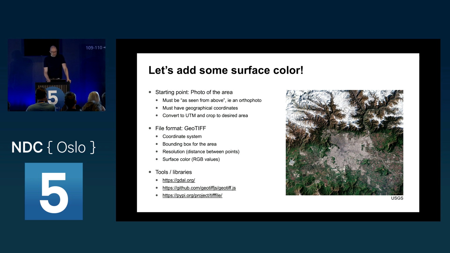And also, the photos need to have geographical coordinates attached to them, or else you don't know where you are. And these coordinates, of course, have to match the area you are already describing as a terrain surface. So here again, you need to get hold of some information, convert, and crop to the desired area. The nice thing is that oftentimes those photos are also available as GeoTIFF files. So you can basically do the exact same operation in terms of cropping and conversion to make these files match really, really well. That's important. You need to have good matching. But instead of elevation values, you have surface color, normally just RGB values. So you can use the same tools and libraries as before to process most of these texture maps or surface photos.